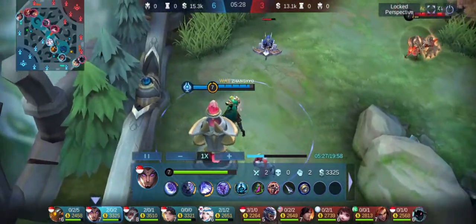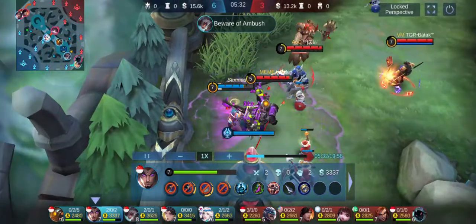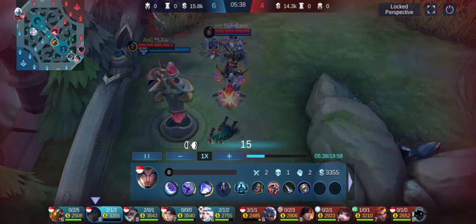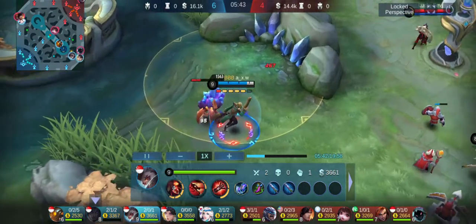So of course, once again, I'm playing very safe. I don't see anybody, and I should have expected this, to be honest. I tried to escape, but there's too much damage. Here they use execute and got a kill. So I probably should have ulted earlier. I realized something was going on, but I didn't react fast enough.